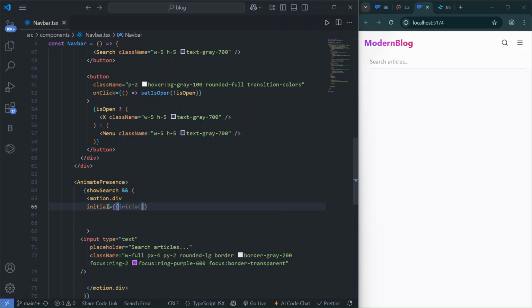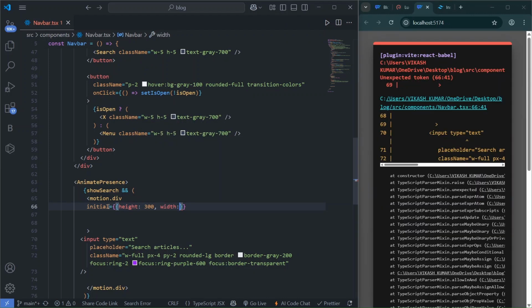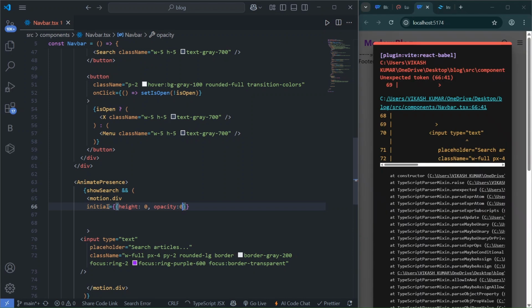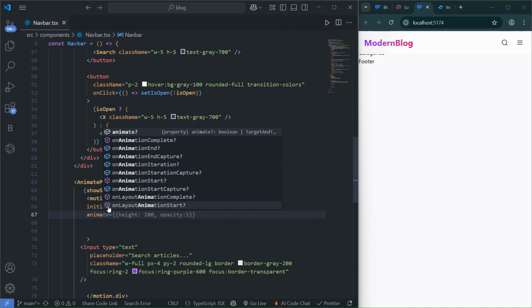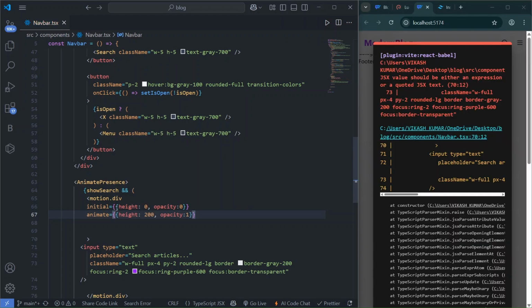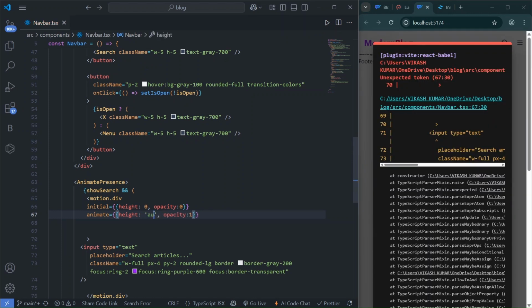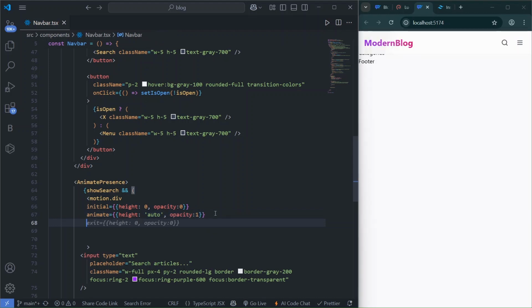In this we want to show height 0, and opacity will be 0, right? Then we have to animate. This is Framer Motion. See how easy it is to apply. So we can apply height auto, so it will automatically take the height, and opacity will be 1.